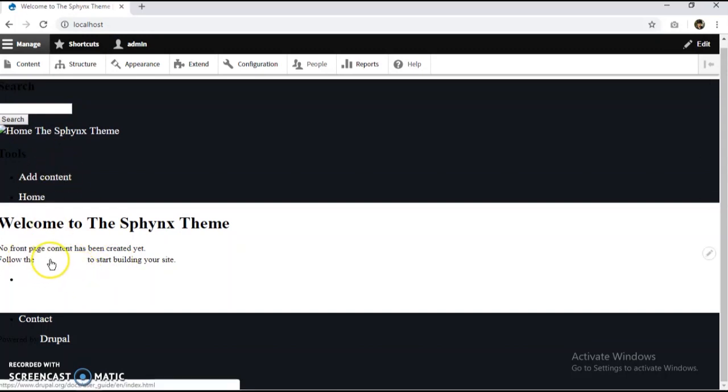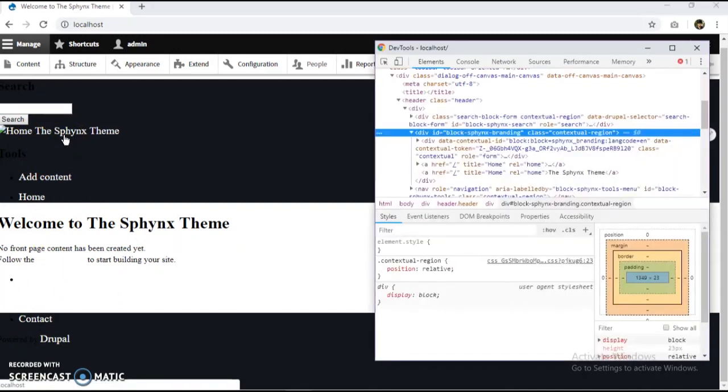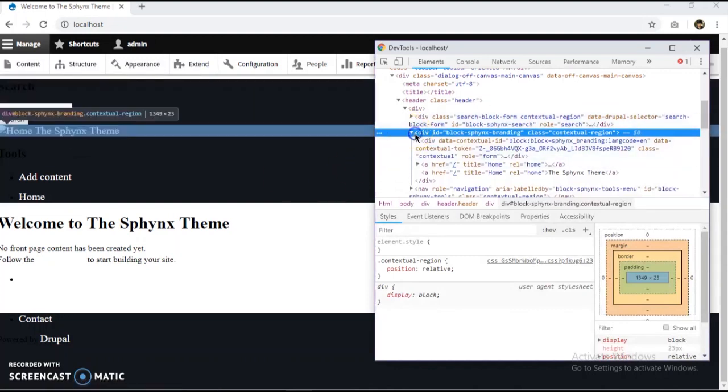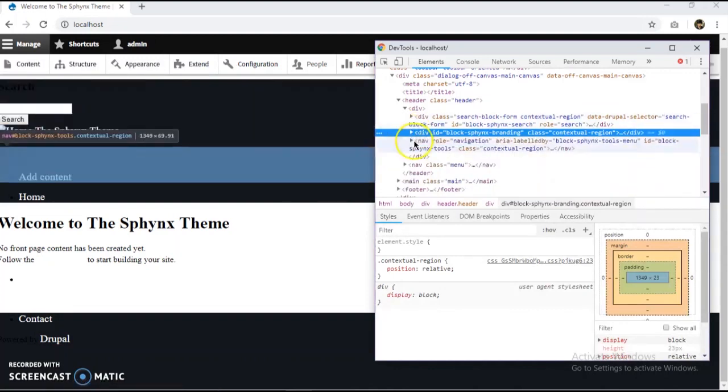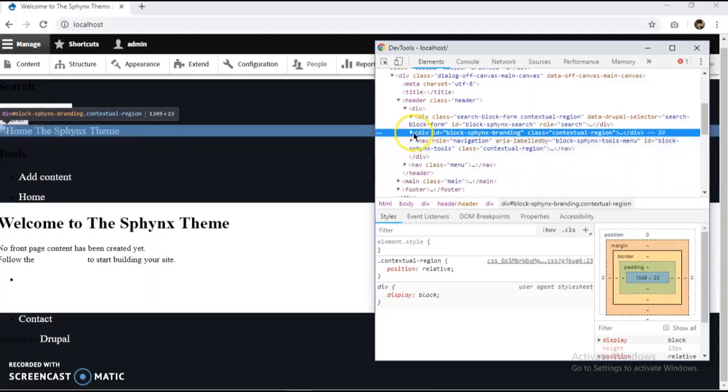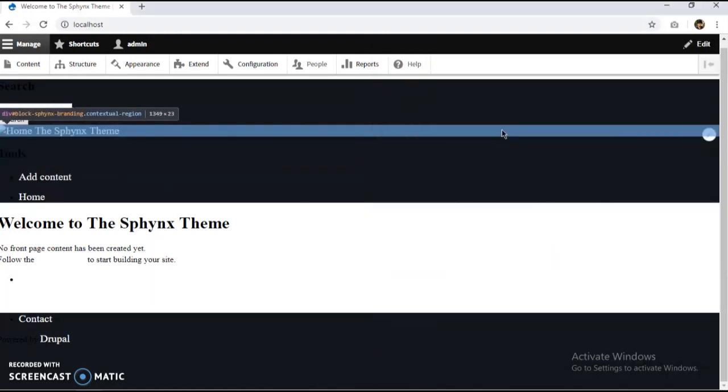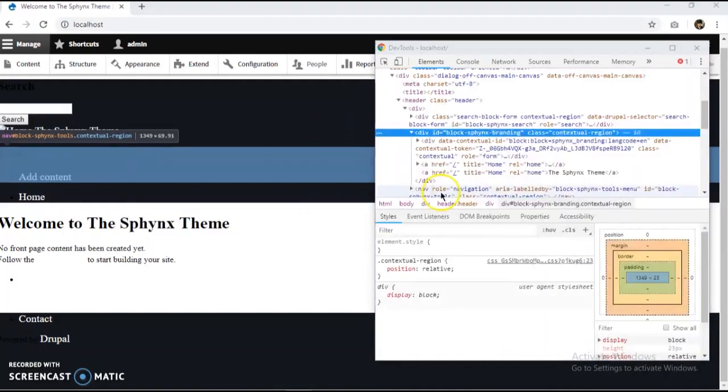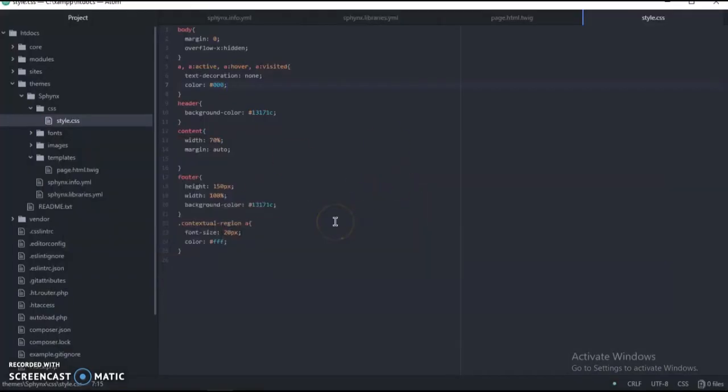Okay, so let us go back and, well, I think that this might not be what it seemed to be. Contextual region, yeah, that should have been the ID. Okay, so now we are just going to style our whole page and we'll come back.